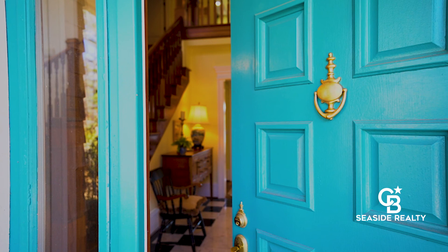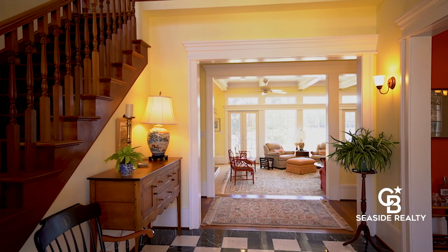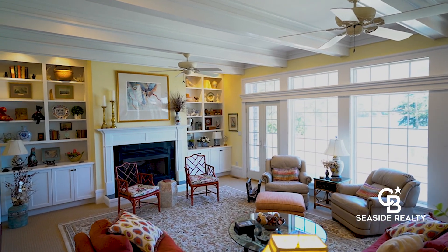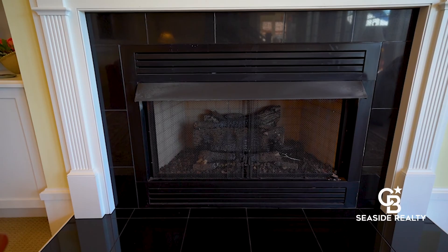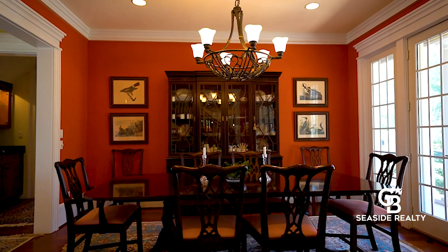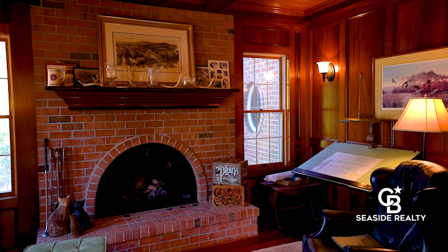Come inside and take a look. The first level of the home features a two-story entryway, a great room with a wall of windows capturing sparkling water views of Gingite Creek, cherry hardwood floors, a gas fireplace, tray ceiling, a stately dining room, and a cozy mahogany home office with a gorgeous stone fireplace and gas logs.